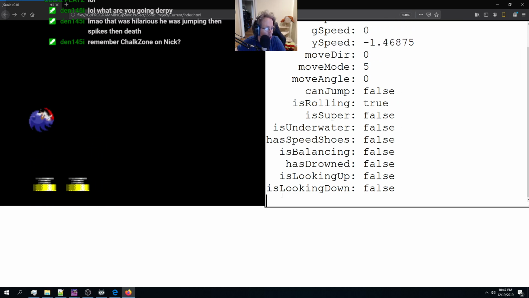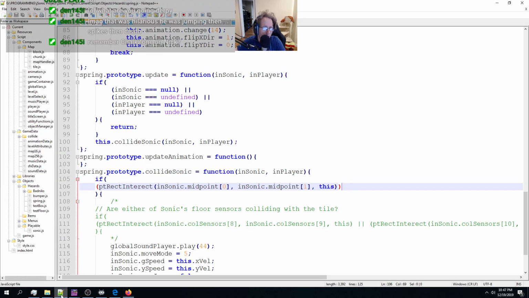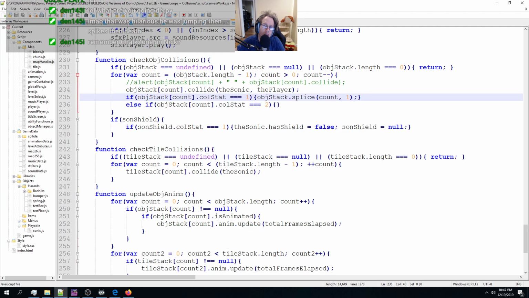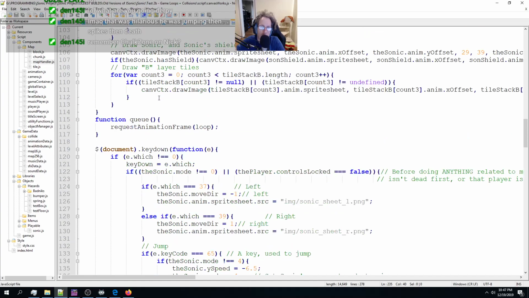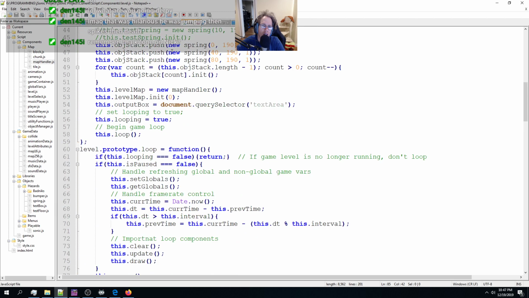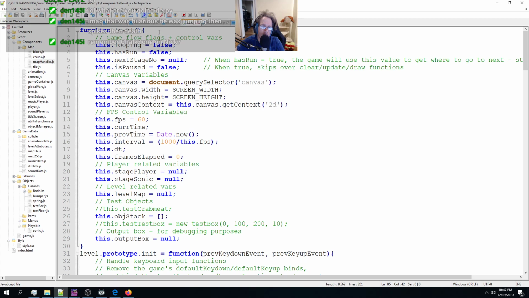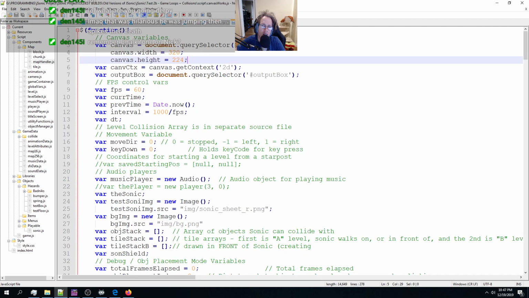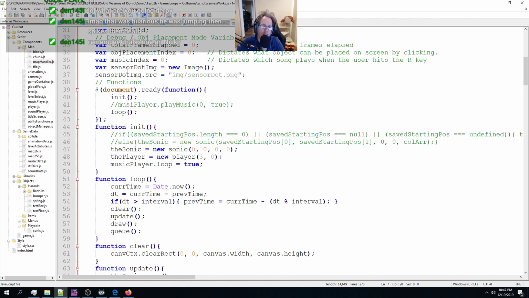Okay, that's really weird. Wait, maybe there's something to this. Let me see how this looks up here. Screen width, screen height. So that matches.